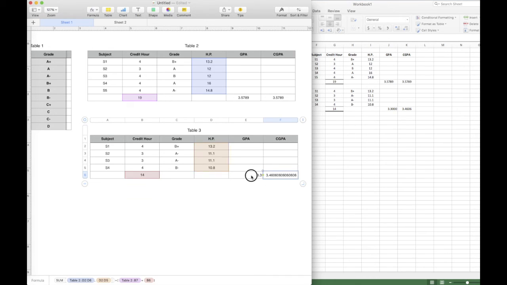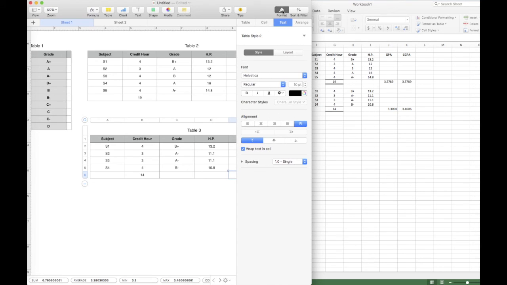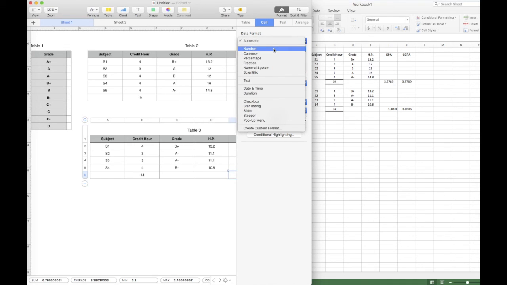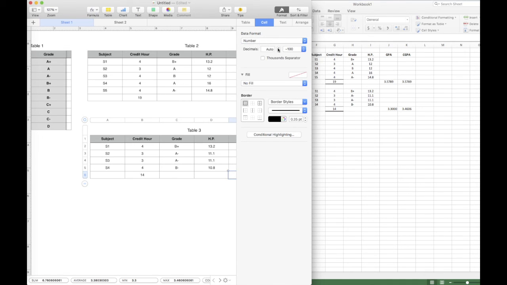So let's format it. You highlight the two cells, go to format, and then you go to cell, you go to number, here number, and then you reduce it to 1, 2, 3, 4. Use separator if it's more than 1000. Then you press on format again.